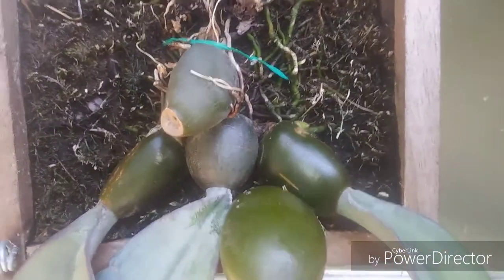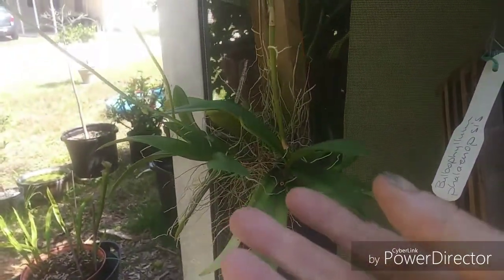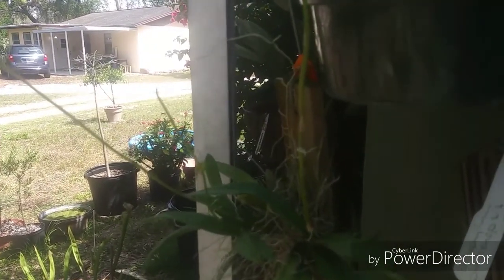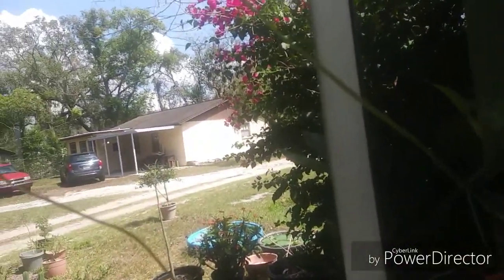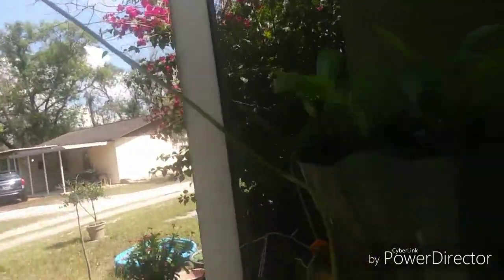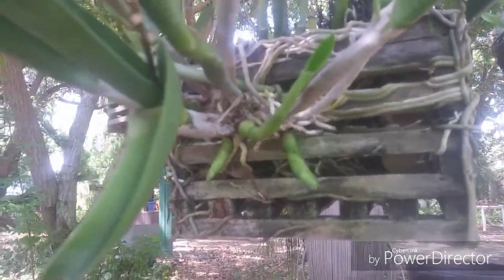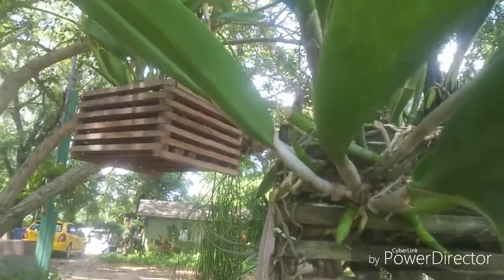The Bulbophyllum thalaenopsis is throwing out a new growth, and I believe this guy here has got one coming underneath it too — super excited about that. Also the Ionopsis utricularioides — man, that's a long name — the bloom spikes just keep extending and extending, so I'll probably be an old geezer by the time I see blooms. And BC Maikai is cranking out a lot of new growth also. Once it gets a bit more mature it's bloomed twice a year for me, so we'll see.